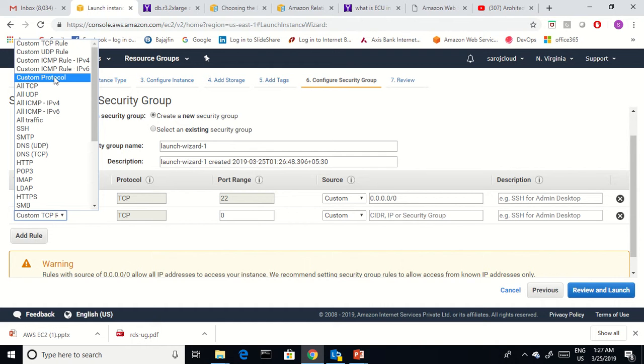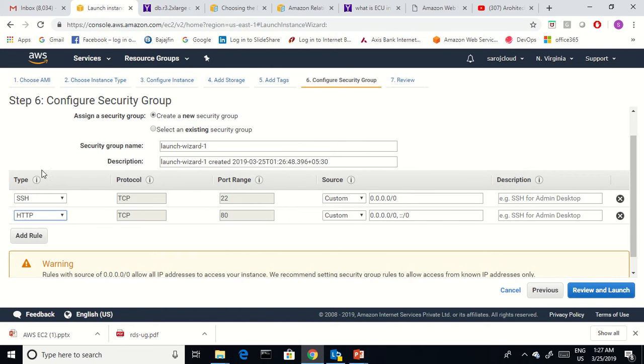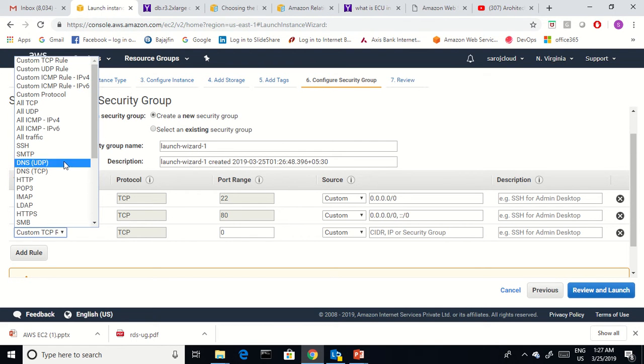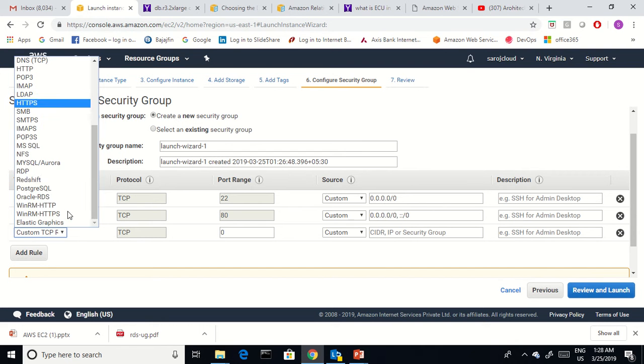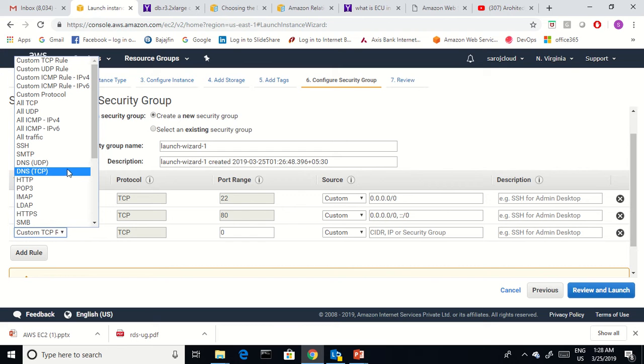If you want this machine to act as an HTTP server, you have to enable the HTTP port, port number 80. If you want this virtual machine to provide other services like SMB, SMTP, MySQL, or Redshift, any service, then you have to open that particular port so that you can access it.